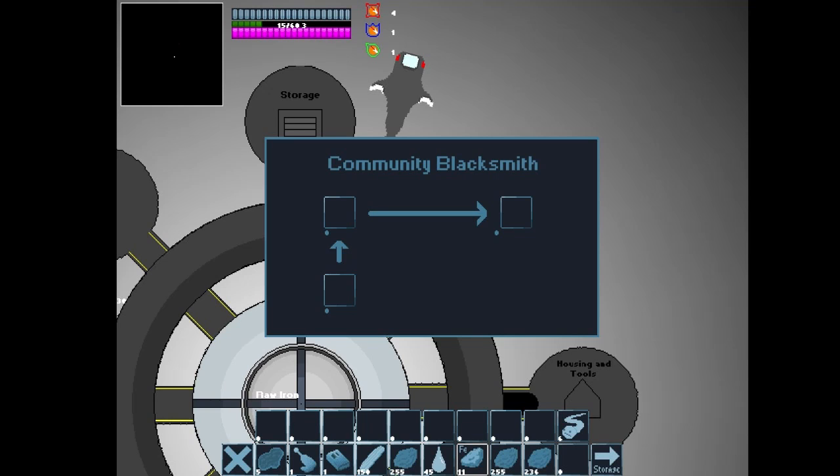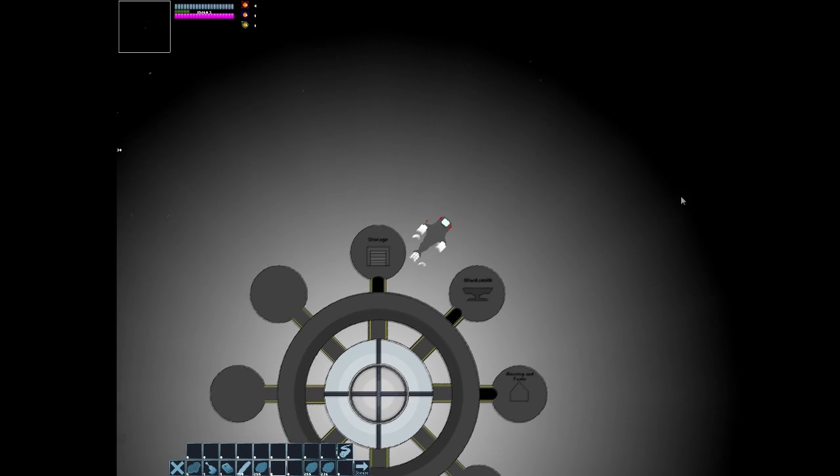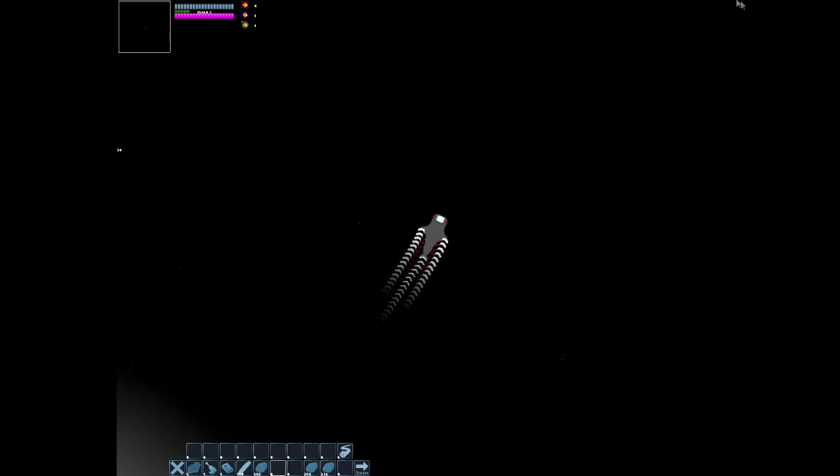There it goes. Okay. He puts the fuel in there, and then it starts heating up, and then he just leaves back to his ship, and then he goes to protect this planet. So yeah, I'll meet you guys back when he's done killing the thing attacking his planet, and we'll show how the whole item crafting thing works.